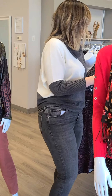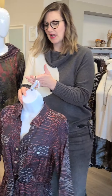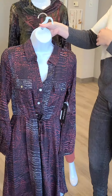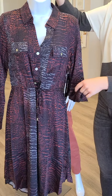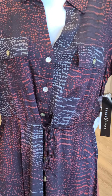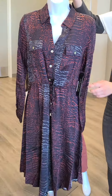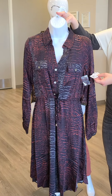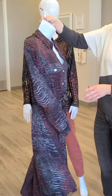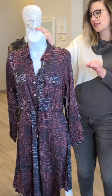I also saw a dress come in. This would be fantastic with a nice high boot or maybe even an ankle boot. This is from Tribal — it has a nice cinched-in waist, it's navy with red going through it. You can make it casual or dress it up. It has a collar, extra small through double extra large, and it is $144. Obviously once you get a body in there and not just half a mannequin, this will look much better.